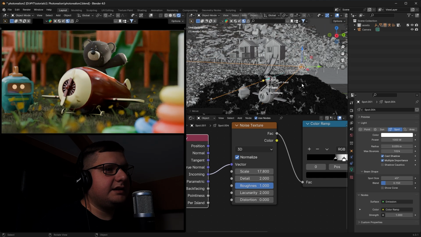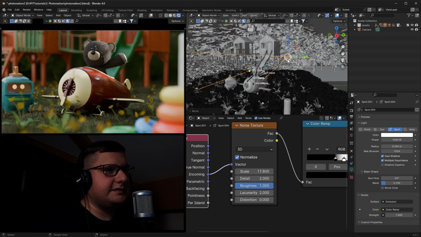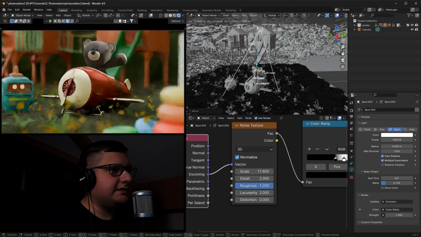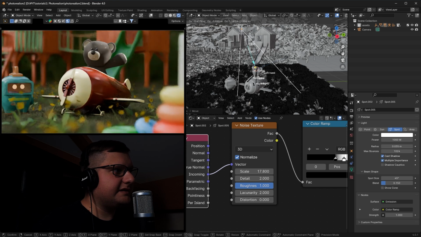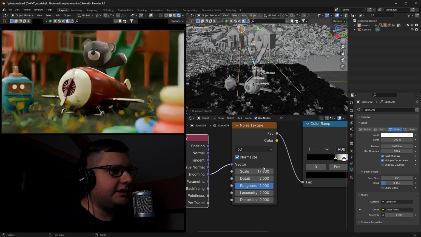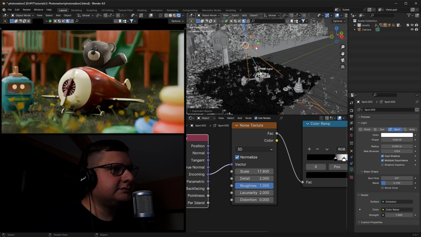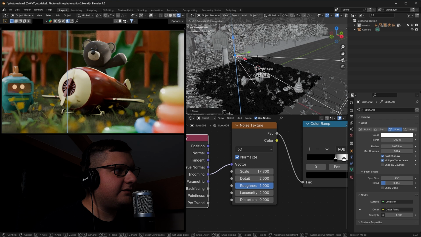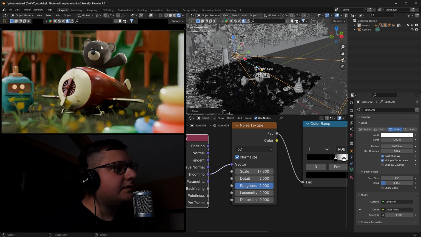But we can add another one by having this light selected and just hitting Shift D. And we will also have the spotlight with exactly the same texture that we created here. So it will have the same effect. Maybe we can place this somewhere behind the bear. So once we render the image, it will hit these hairs on the bear from the back, and it will create some cool effect.